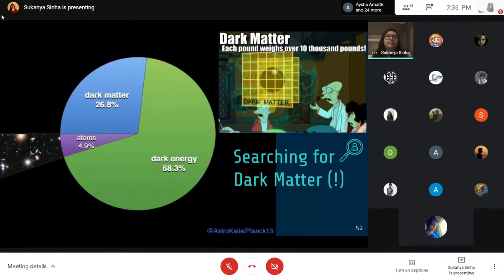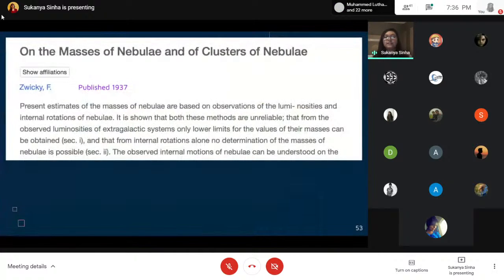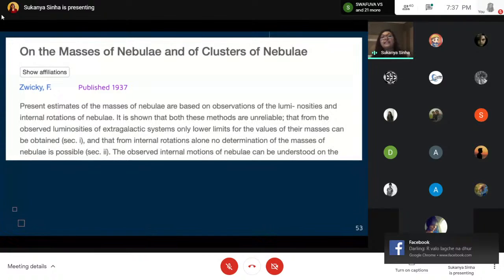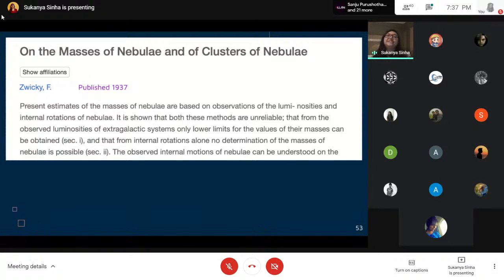But what is dark matter? To understand this, you need a historical development of the concept. Even though I'm a physicist, I love to learn about the history of how the theory came about, because it gives you a lot more insight into your existing work itself. So I'd like to start with the story of dark matter, which starts way back in the 1930s, when Fritz Zwicky studied the redshift of various galaxy clusters, and he noticed that there is a large scatter in the velocities of the different galaxies in the Coma cluster. He calculated the mass to light ratio, and it turned out that the ratio was very high. So this pointed to the existence of dark matter in some shape or form. And he called this dunkle Materie, which basically translates to dark matter.